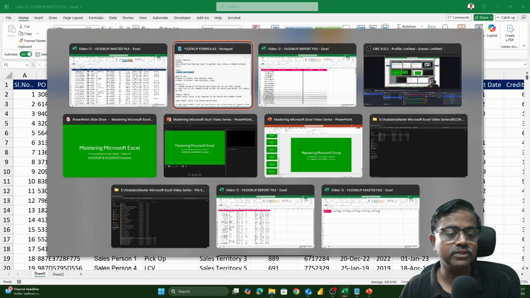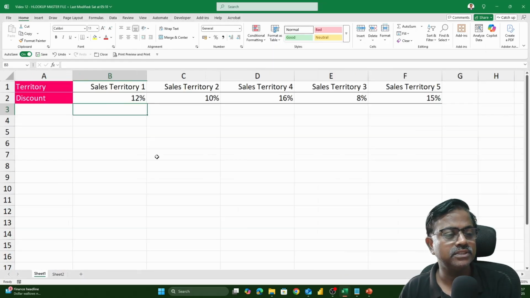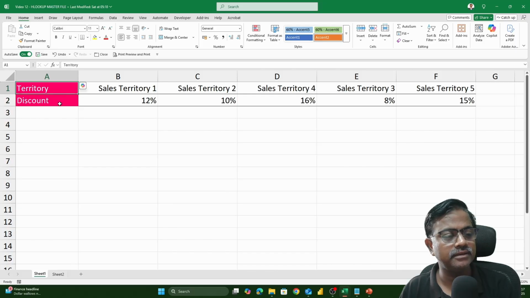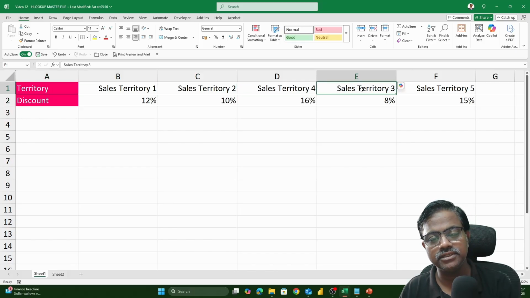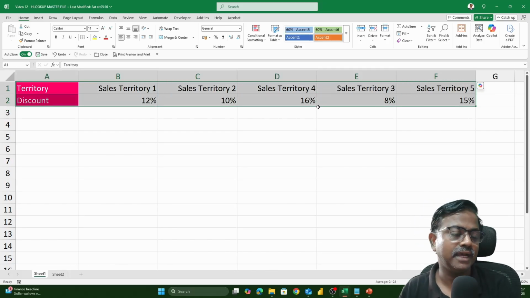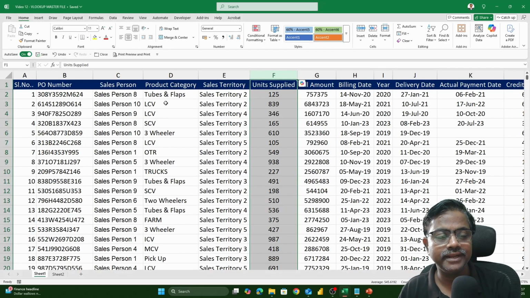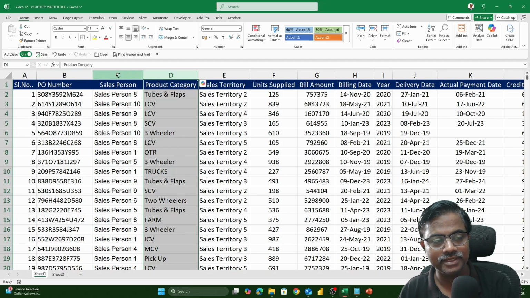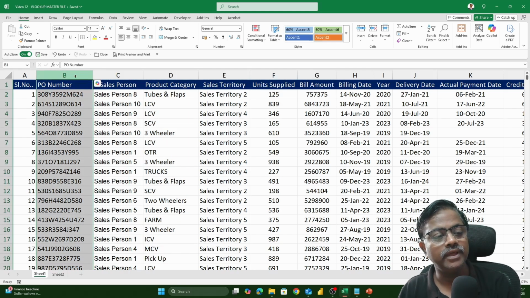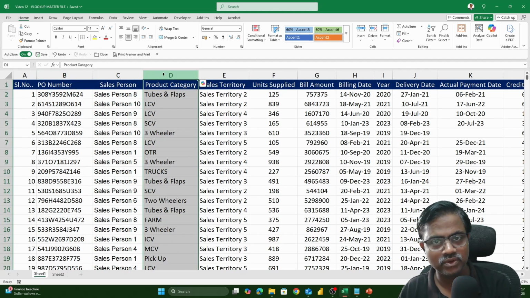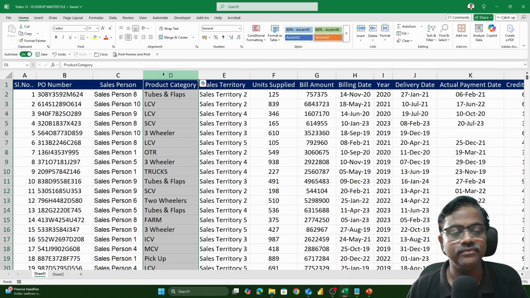And how would a horizontal table look? A horizontal table would look something like this, where my headers are here and my data is captured across the columns. Whenever I want to extract data from a horizontal table, I would use the HLOOKUP formula. But when I'm going to extract data from a vertical table, where the headers are kept column-wise and data is tracked row-wise, I'll be using VLOOKUP, the vertical lookup.